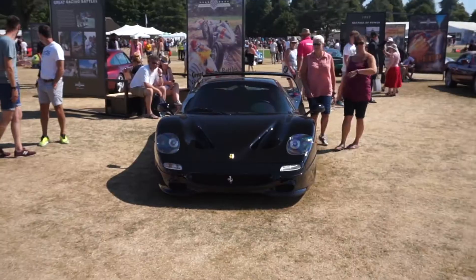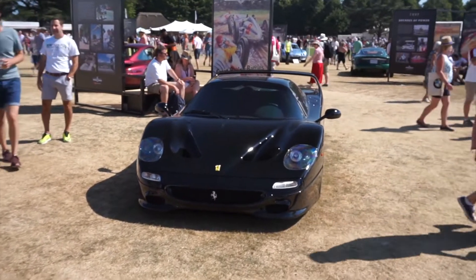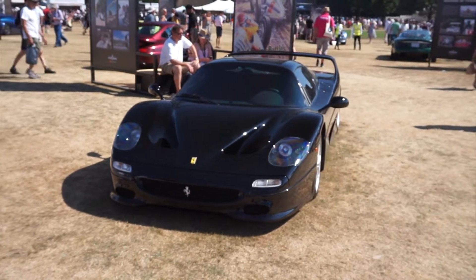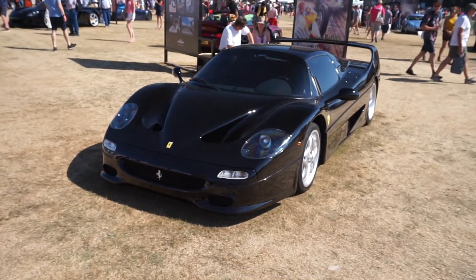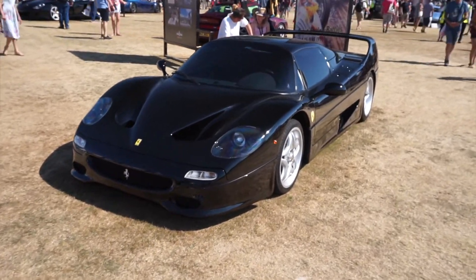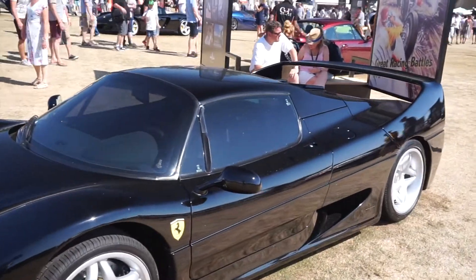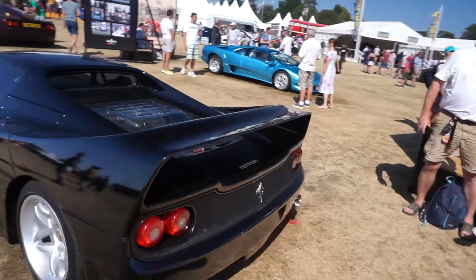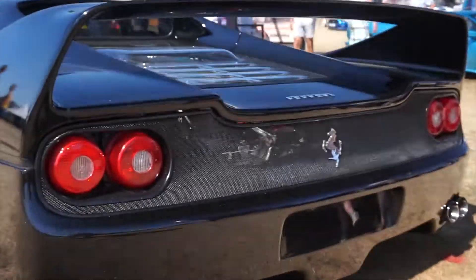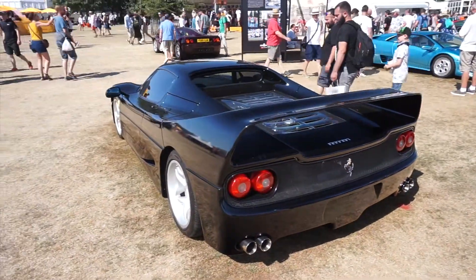Carrying on we have this Niro Ferrari F50. This is the best spec I've ever seen - it made me fall in love with F50s back in 2015 at Salon Privé, one of the first events I ever went to and definitely one of the best, because this thing turned up. It looks absolutely amazing. The only thing I don't like is it's got tints on the windows, but they're not too bad. The best thing about this car is that you can see right through the engine at the back. What a view - incredible. I'd love to follow this thing one day.